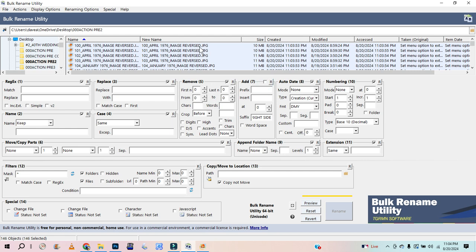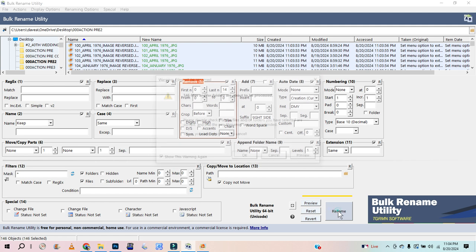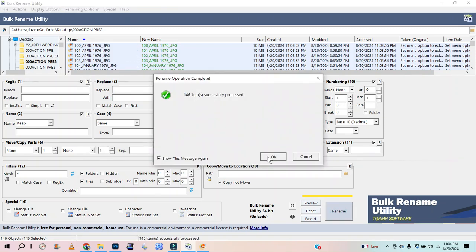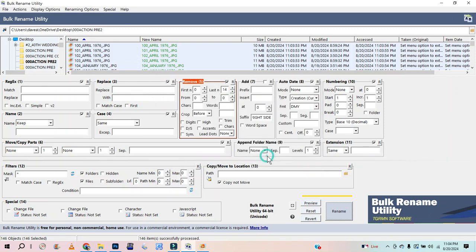So check this out. How many letters do we have? 1, 2, 3, 4, 5, 6, 7, 8, 9 with the space, 10, 11, 12, 13, 14, 15. So we have 15 letters. And so we're just going to remove the last 15. And look at that. And then just to make sure, remove the last 14. Cool. And we can even do this in 2 steps just to show you it works. This bulk rename utility is just 100% straightforward, except I would click in and out just to kind of reset it.